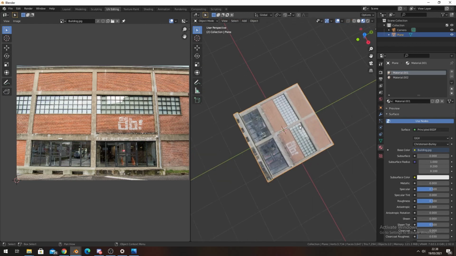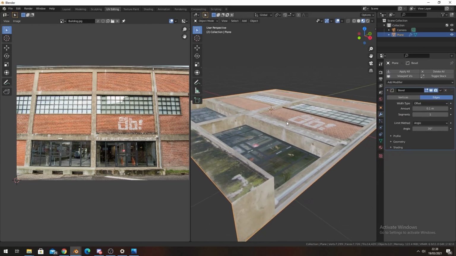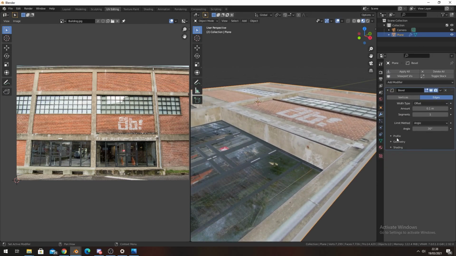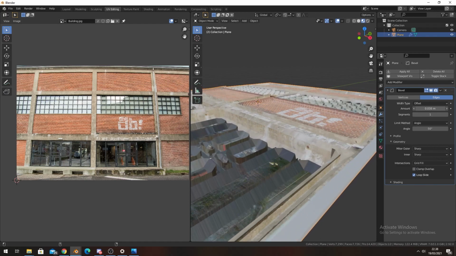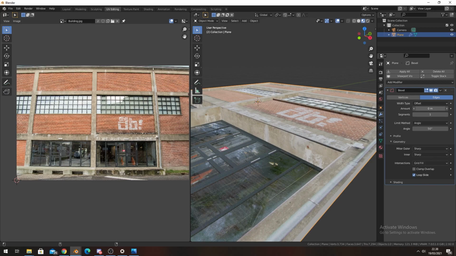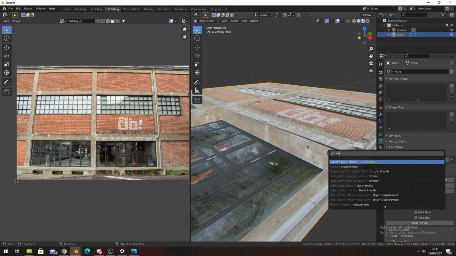So, the last thing we need to do about the model itself right now is we're going to add a modifier. We're going to add a bevel just to take care of these edges, and as before, keep the angle at about 30, maybe turn it up to 50 or 70. Go to geometry and remove this clamp overlap. And then while pressing shift, just turn this amount down, like way down, like 0.005 or 6 or something, and give it a few more seconds. And then go into this, and we are going to auto smooth, select it, shape smooth.